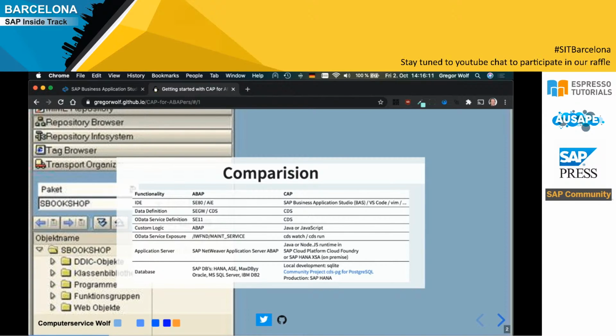The application server is either for ABAP, of course, our NetWeaver application server, or now in newer times, I think I should add that too, the ABAP environment in the SAP Cloud Platform, also known as Steampunk. For CAP, there is a Java and also a Node.js runtime.